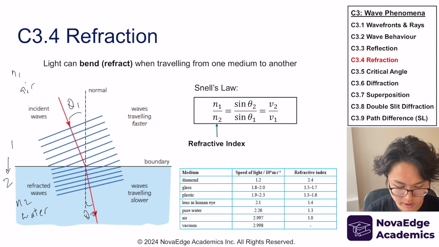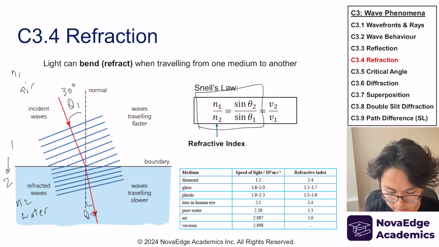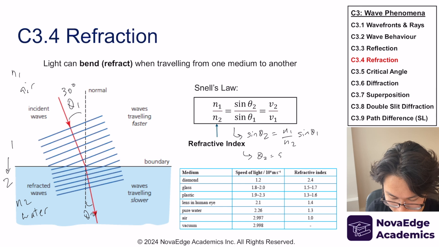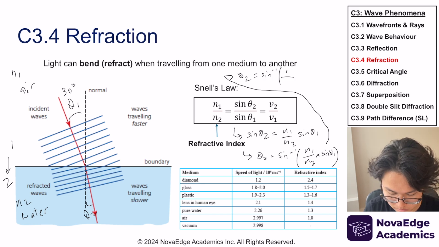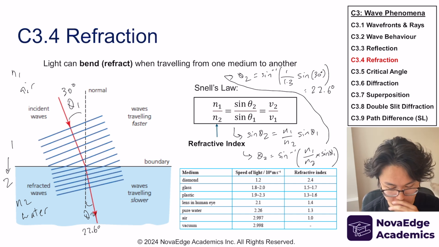So I'm going to give you a quick example. Let's say the light goes from air to water and this place was 30 degrees. Then can you calculate theta 2? Let me rearrange this equation here. If I rearranged it, I'm going to get this. If I were to input all these numbers, I get 22.6 degrees. So here it's 22.6 degrees. These are the types of questions they'll ask you.